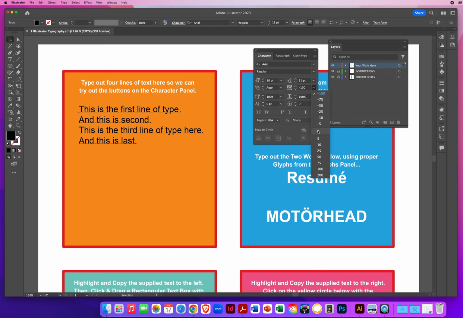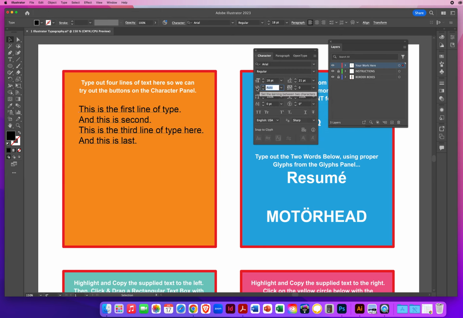But if your customers or your boss has a hard time reading the type, they might ask you to track out the type. That means add more space between each letter. So that's what tracking does. You usually track out your type with really small type so the human eye can recognize each letter in that sentence or each letter in a word. But the default is 0.